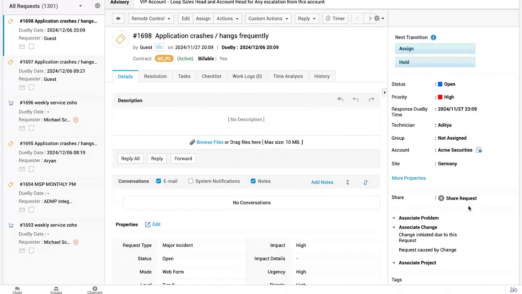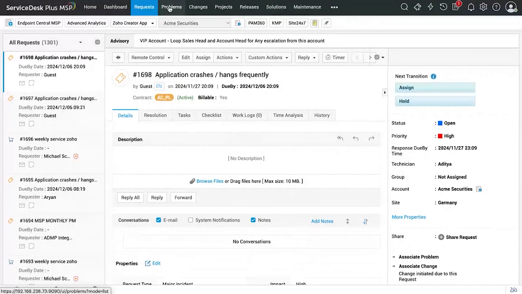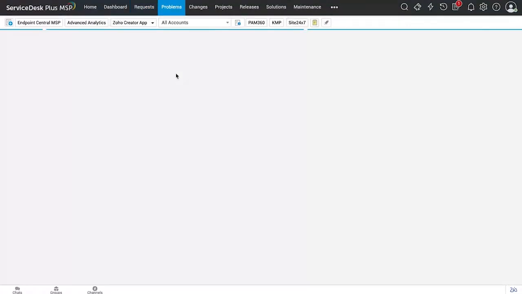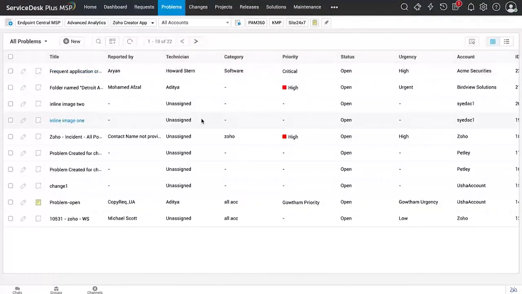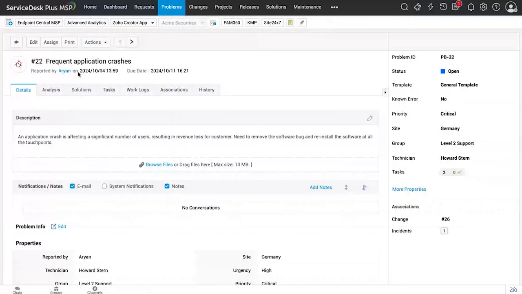So for that, you can simply choose to create a problem ticket right from here, or if you've already created a problem ticket, you can search and associate it over here, right? So once you associate a problem ticket, you can go to the problems tab, and this is where you'll be able to check out the different problems, right? So this is where you'll be able to find your problem ticket.